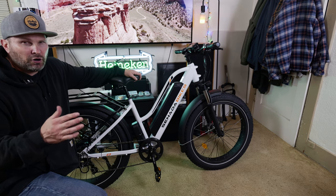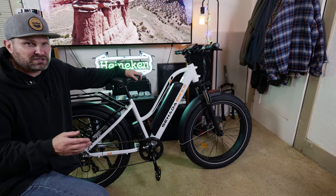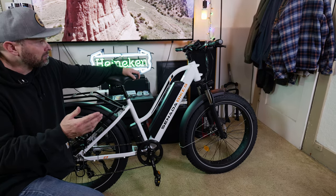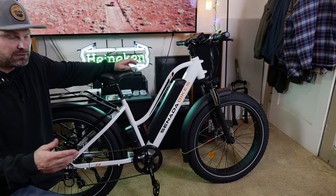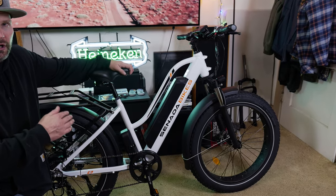Typical low end e-bikes, ones that you'd see at Walmart, are going to be 36 volt systems and typically in the 250 watt range. One step up from that is 48 volt. And 48 volt is kind of your industry standard. The vast majority of this style of e-bike is going to be all 48 volt systems.